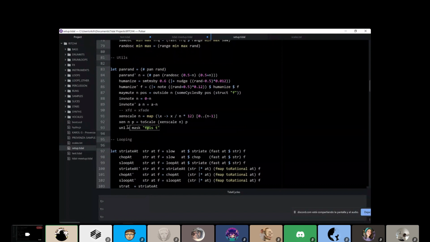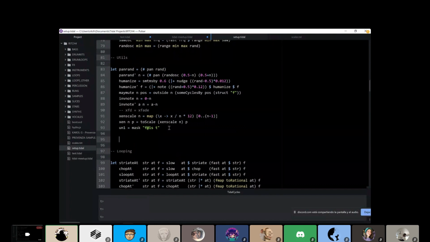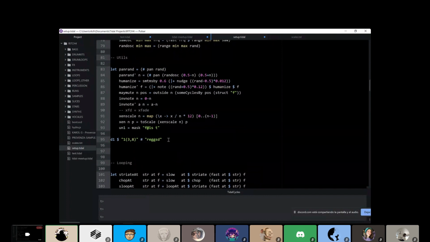One that I always use is this one called on one, which just takes out the first note basically in any pattern. So that makes it easier for some rhythms, like for example, the typical playing it down. Have it like this. But that's not the rhythm that I want. What I want actually is something like this.